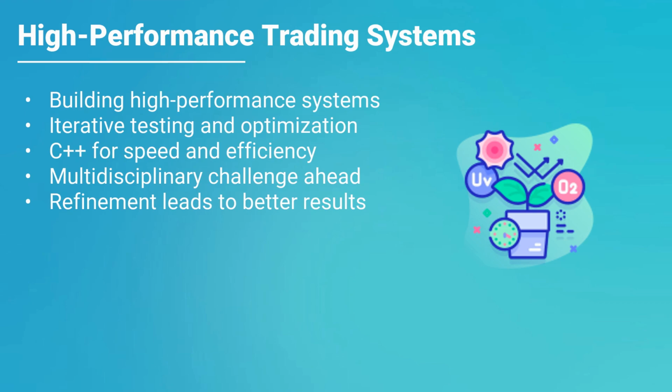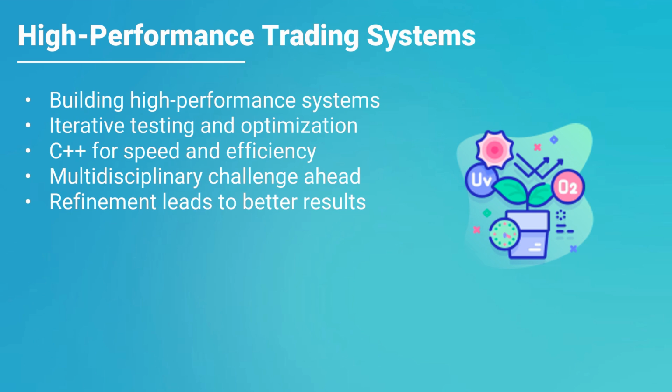As we move forward, it's vital to emphasize that building a high-performance trading system is an iterative process. Testing and optimizing each component, market data handlers, trading engines, risk management, and execution systems, ensures that the entire system can respond promptly under high loads. By combining solid architectural design with efficient coding practices in C++, developers can leverage the language's speed and efficiency to create robust trading systems that meet the demands of today's financial markets.